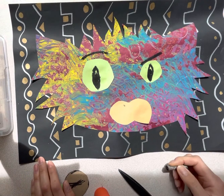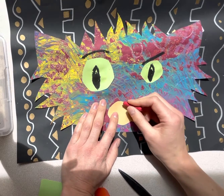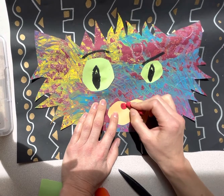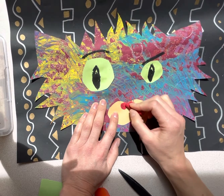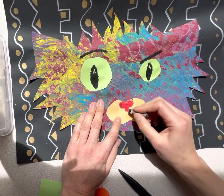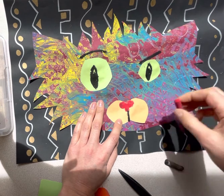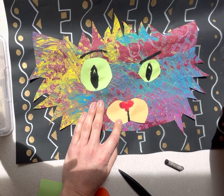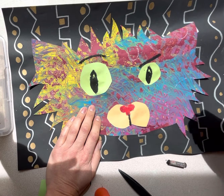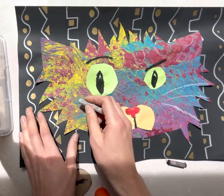Nice. We can take another color. We can create a little nose for Kitty. For the nose, I'm going to do two circles and down a little bit. And then Kitty's mouth separates like that. Maybe his tongue is hanging out. It's totally up to you. You might want to draw whiskers. Actually, I will draw whiskers. That sounds like fun. Okay. What else can we add to Kitty?